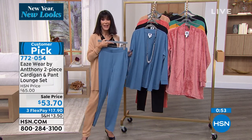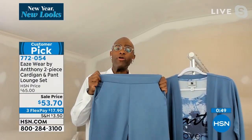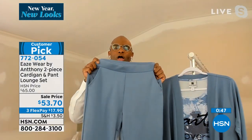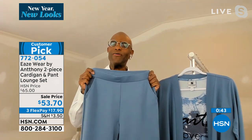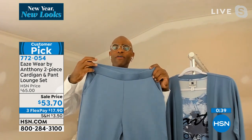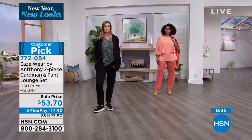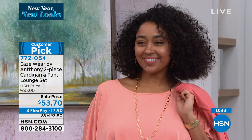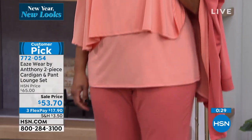Absolutely. And wrinkle-free. I love that our fabrics are wrinkle-free and friendly. You don't have to worry about ironing and steaming. When you get of an age, you just don't have time to baby clothes. And this is really nice because you have that flex waistband. You have a super safety stitch on the inside to keep the elastic in place. You have this beautiful slimming waistline. The elastic is invisible. You can't even see where the elastic starts and finishes.